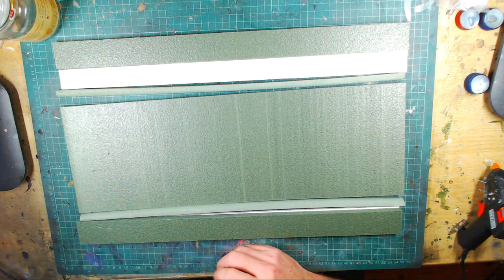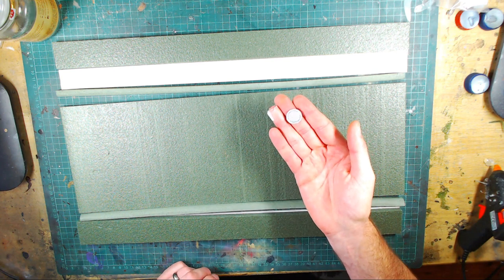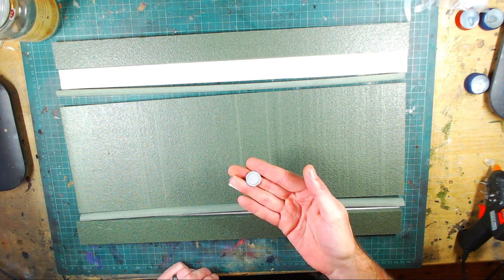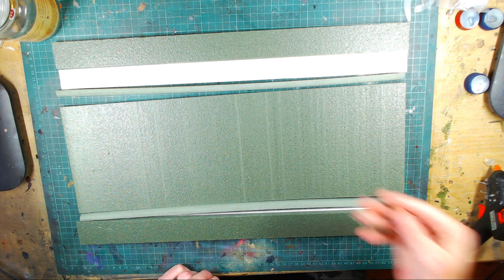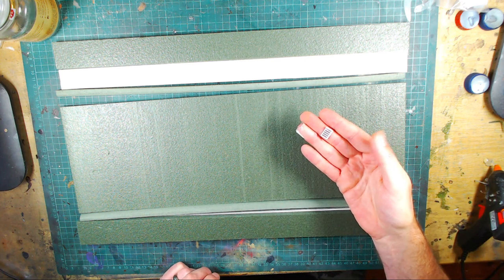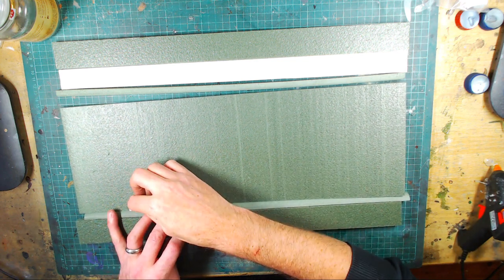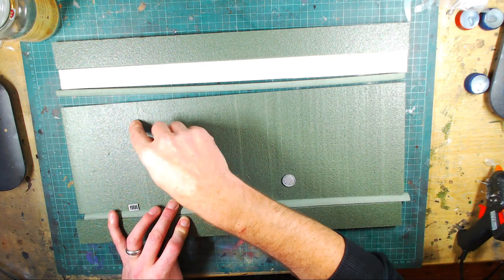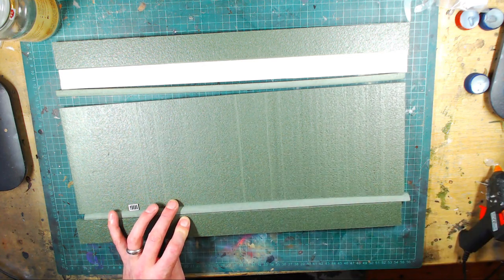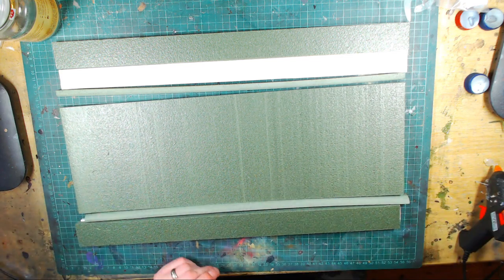I've got printing the manhole covers, which you can see we've got one little one here. There we go. And the storm drains, again, the test print here. And they're going to sit, storm drains are going to sit on the side. I'm going to have a little manhole cover going on over here, maybe another over here. But ideally, you'd only want one every other section. They're not a common thing.